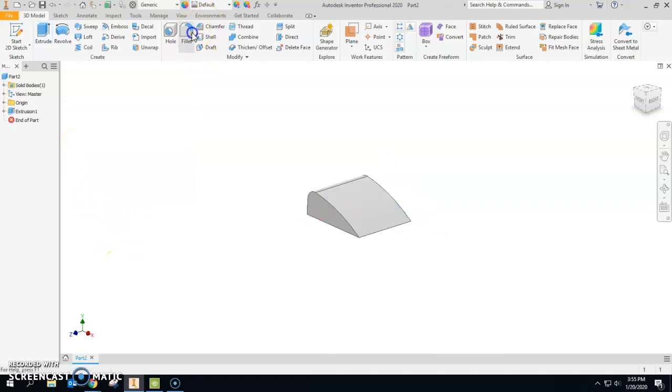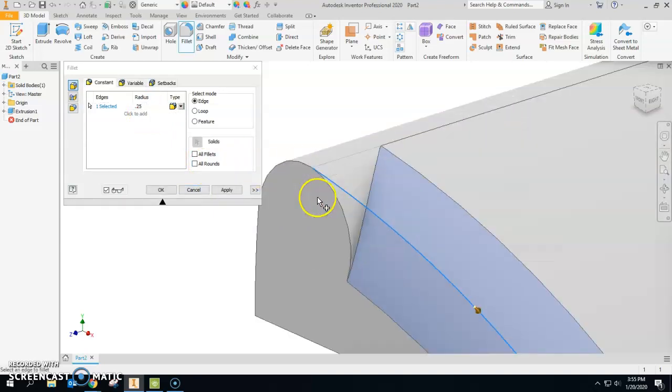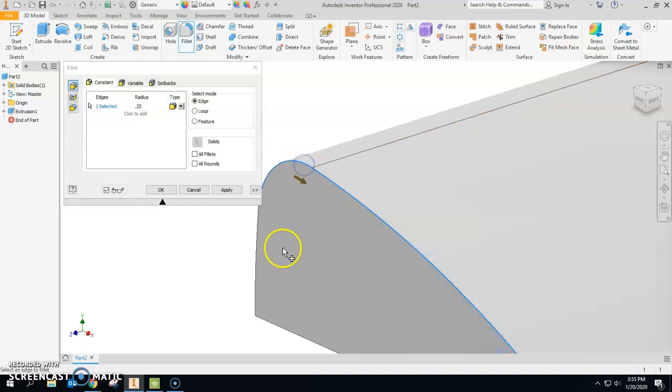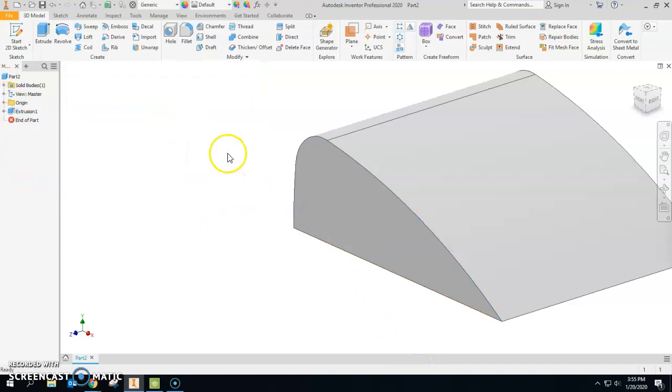And I go here to do my fillet, and it tells me to do 0.25. Click on this. It only goes to here. Fillets need a tangency to cross from one line to another. So there's actually a little kink here, so the fillet tool is not letting it go, and then I try and add more and it just messes up. So we've got to go fix our sketch.